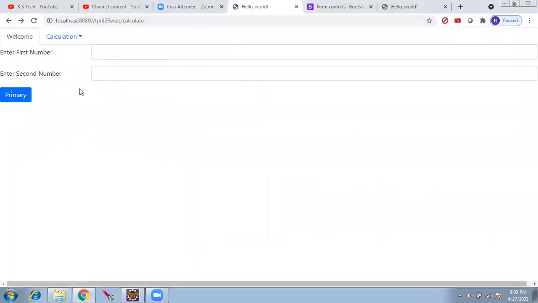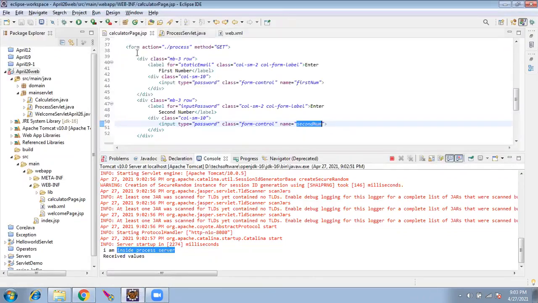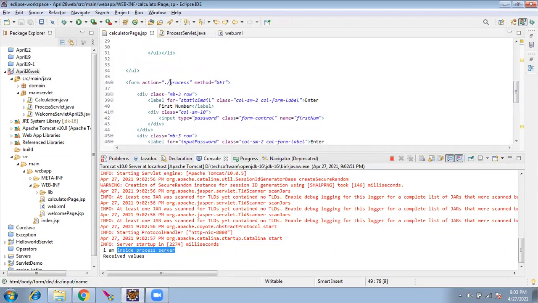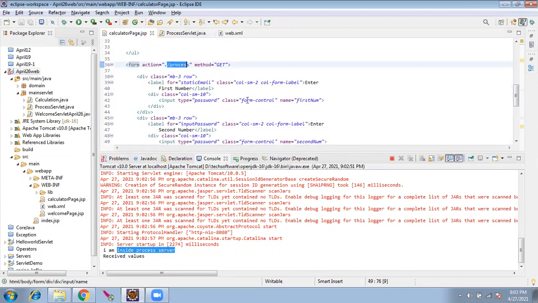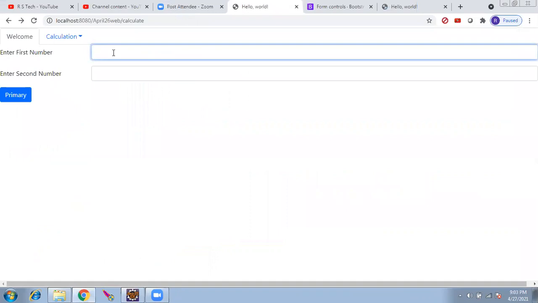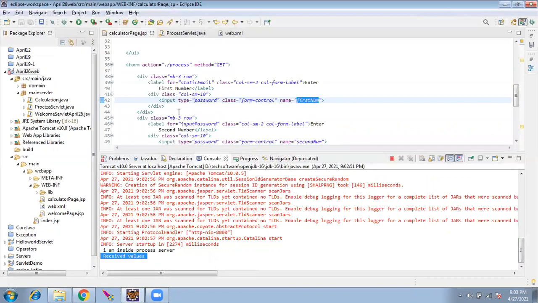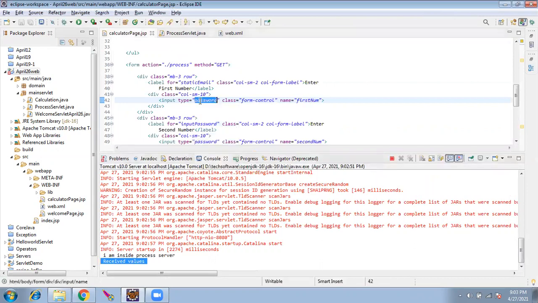In this page, when we click on the primary button, we are calling .process and two parameters, first num and second num, should come. Received values empty, we didn't give any value. Now I'll give 10 and 20. Why is it dots? The type is password.